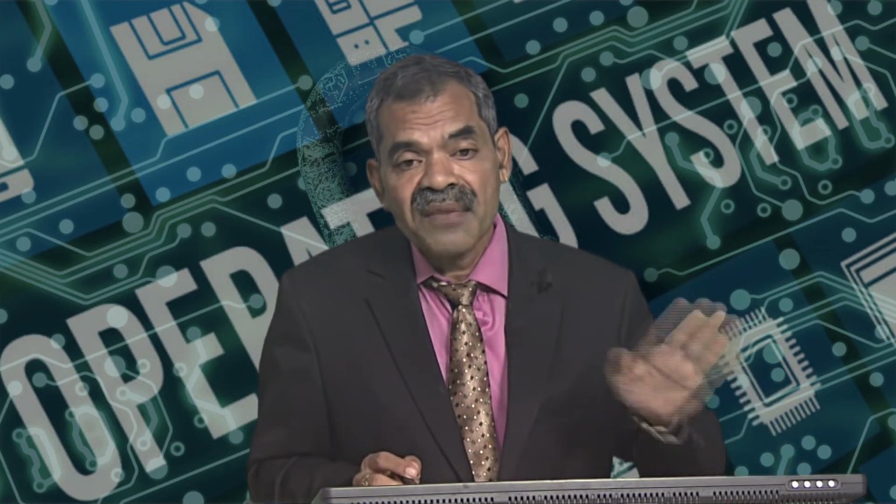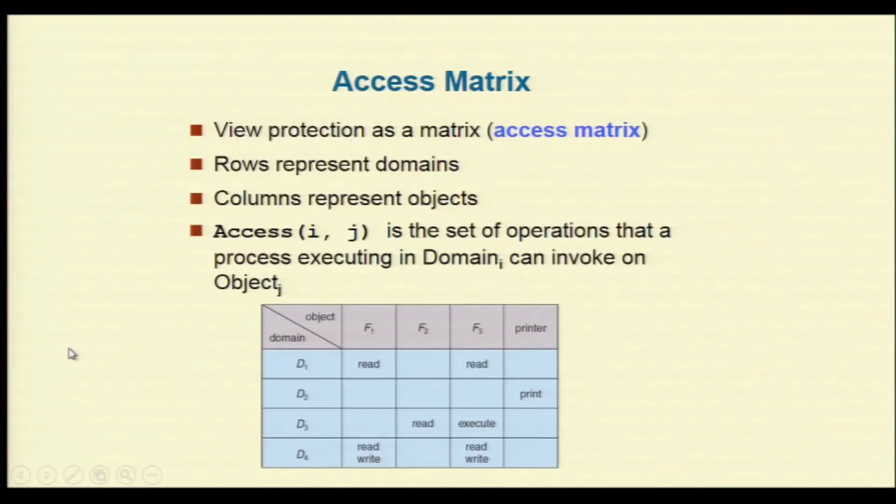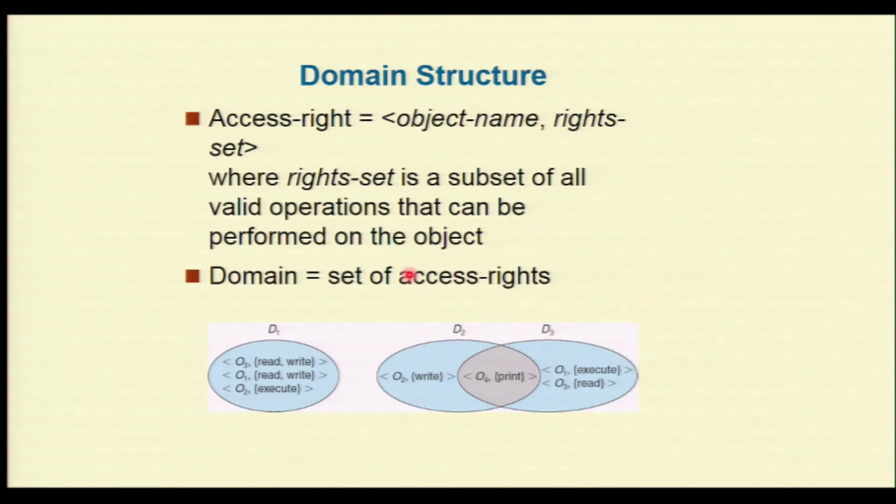The permissions are clear, the objects are clear, the way they are created is clear, the way we use the domains is clear. Then what is the concern we are having? The concern we are having here is how to represent this. The way we represent this is an access matrix. The domains are D1, D2, D3, D4. Please look at the earlier slide again.